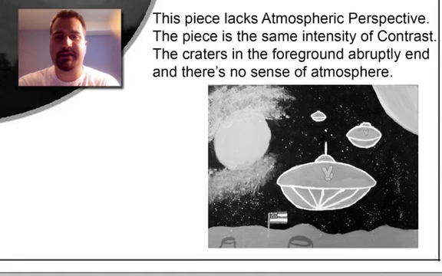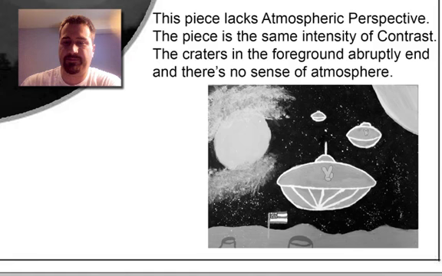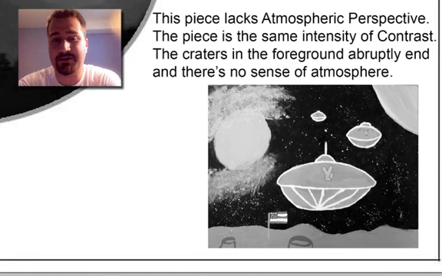Now let's talk detail. Not counting the underside of the flying saucers, the detail on the ground would have been an excellent way to capture a sense of atmospheric perspective and volume. A planetoid surface like the moon has craters, and there are a couple of craters drawn here, but they're all on the same plane, and they abruptly end. There are no other craters off in the distance that slowly not only get smaller, but get less and less detailed. That would have greatly helped this student.